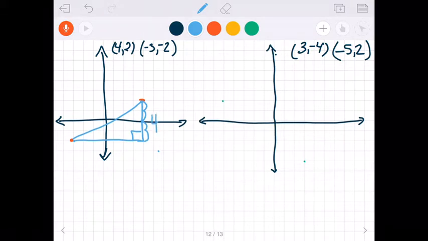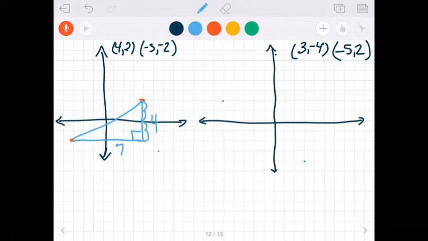The distance here is our x values. So we have a +4 in that direction and a -3 in that direction. So altogether, this is 7. Once again, we want to think, does this fit with one of our special right triangles? But unfortunately, it doesn't. So we are going to have to figure it out.